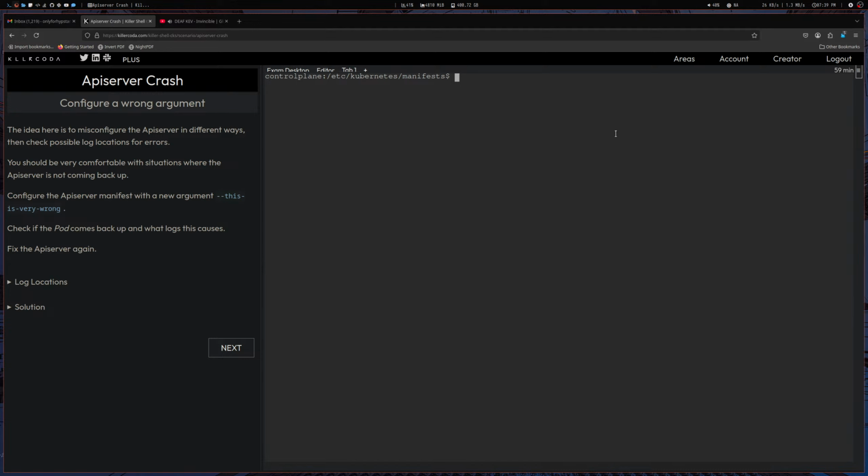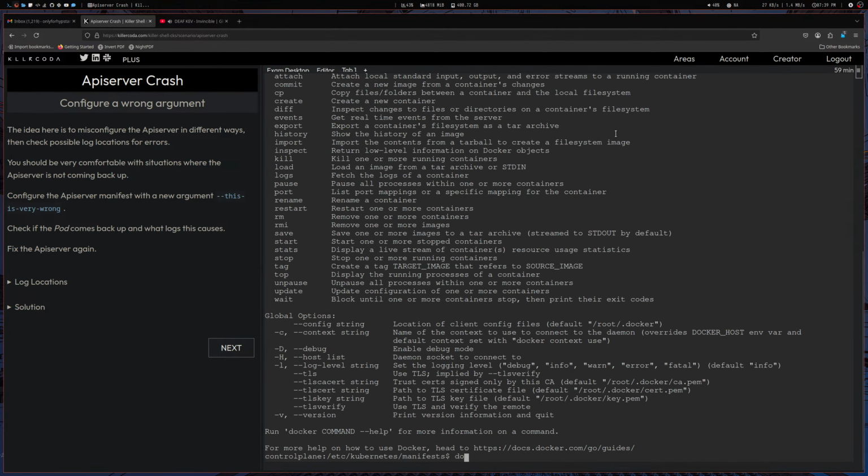Since the API server is a pod in this one, which means it has a container, we can check for container logs. Do we have Docker? Yes. Docker ps minus a. There's nothing running in Docker.